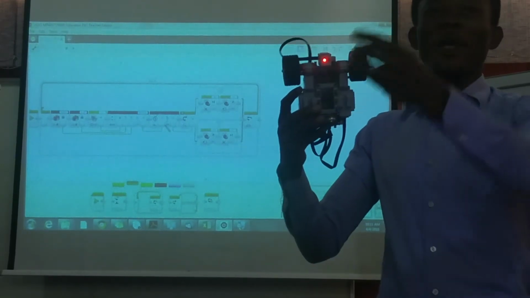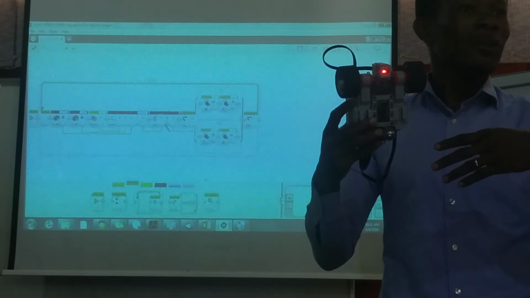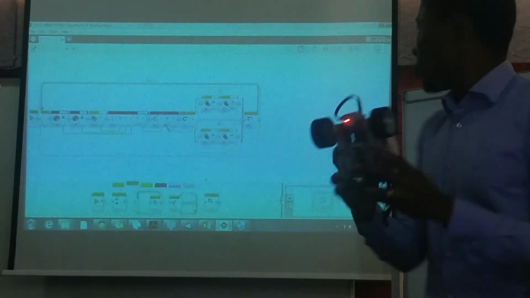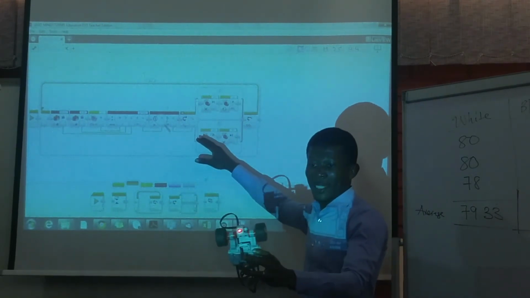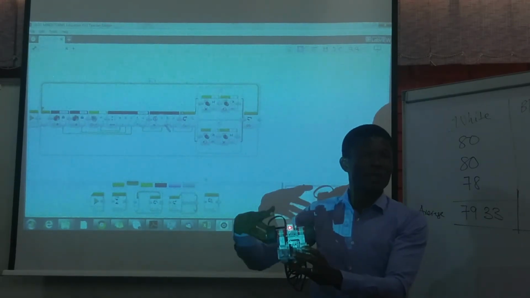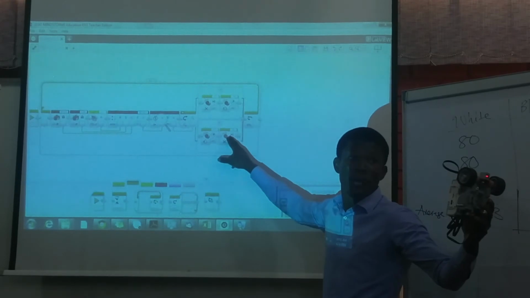Because this sensor is throwing light. The light is not bouncing off anything, so nothing is coming back. So the percentage of reflection it is getting is almost 0. The instruction says when it is less than a value, do what? You see, I bring it to the projector and it's trying to respond, because now the projector is throwing light into it. But I bring it here and it is 0. 0 says stop D and move what?